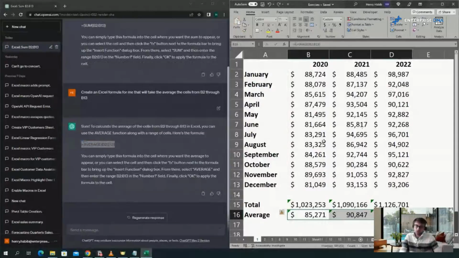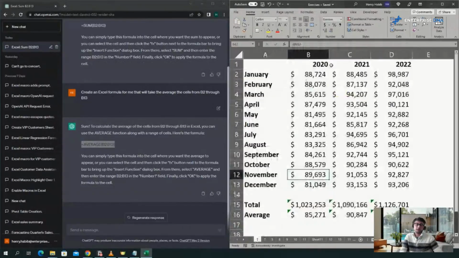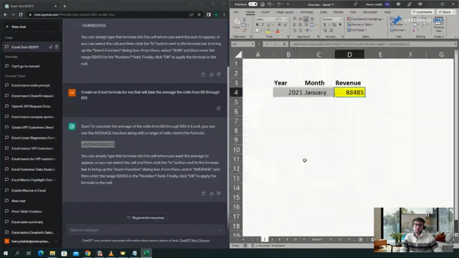But then we can take these concepts and put them even further. One thing that as a newbie Excel user I kind of struggled with is how to do index matches correctly. So we have this other tab over here that's very simple. Basically, you have the year, you have the month, and you need to plug in the revenue number that corresponds from this table. Someone should be able to put in any year and any month, and you should be able to get that number here.